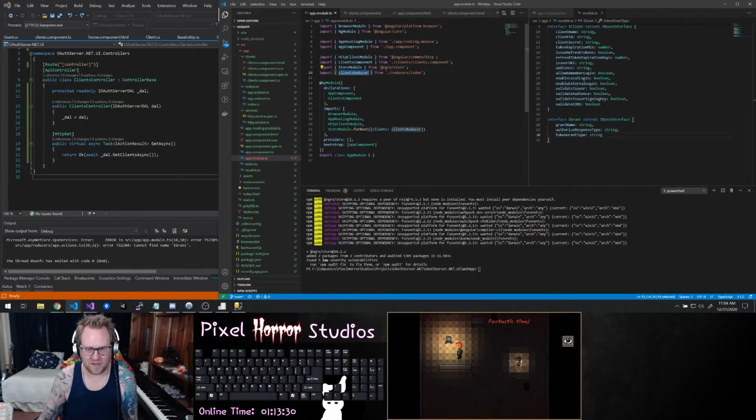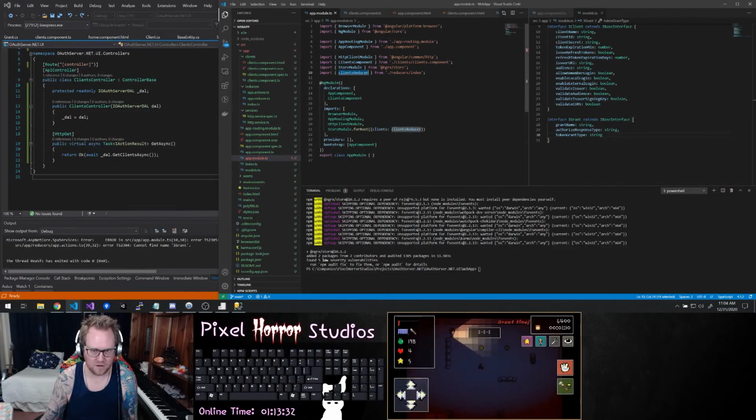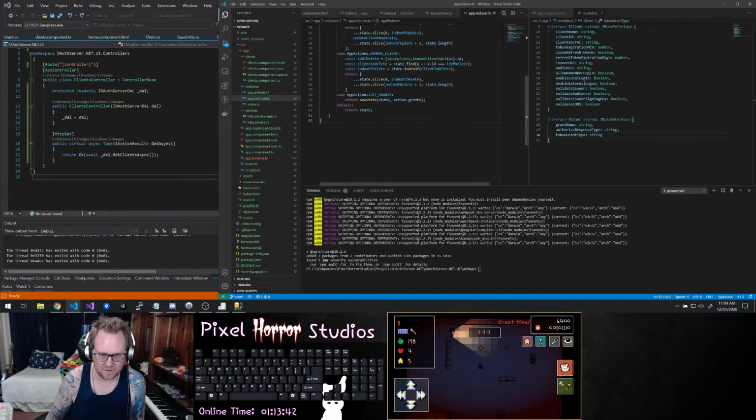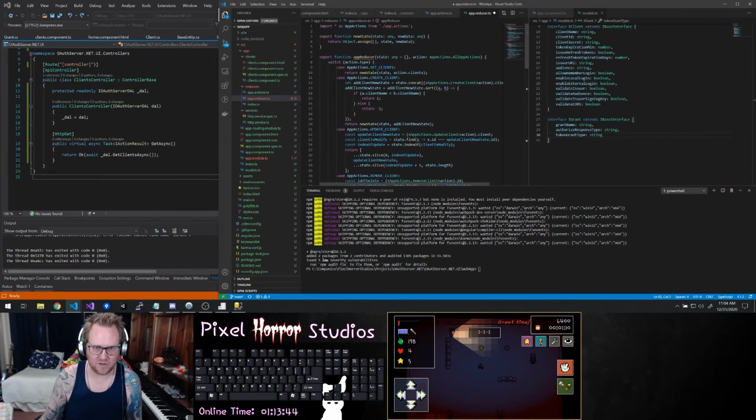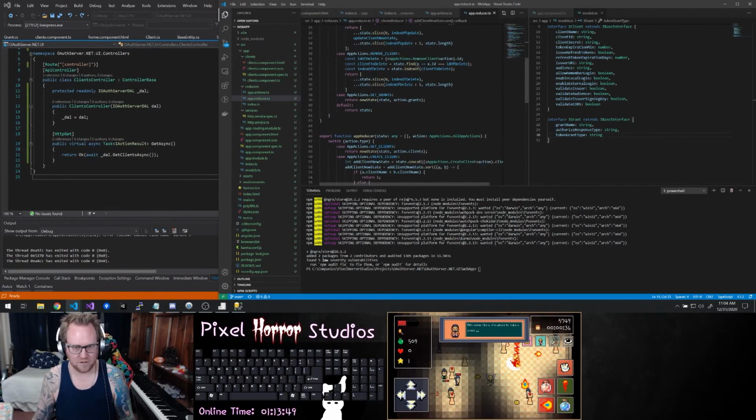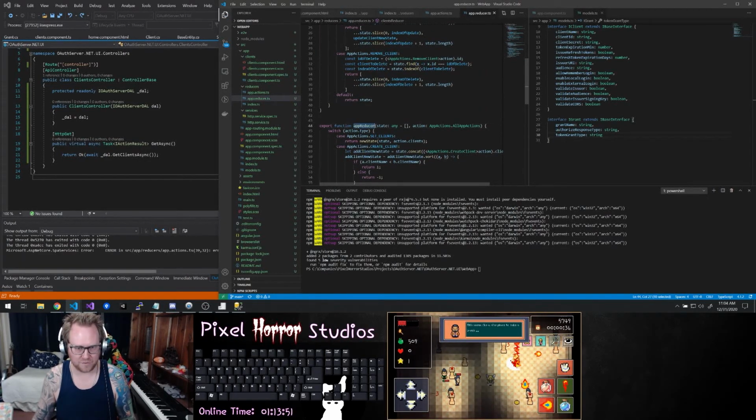Now they actually have to be different types of reducers, right? Because this one's called a clients reducer, and this one's called a grants reducer.